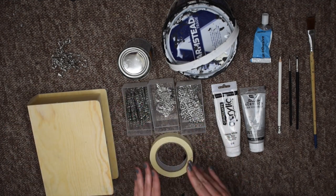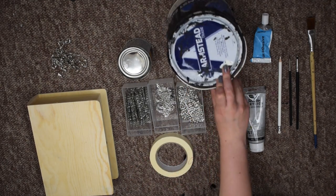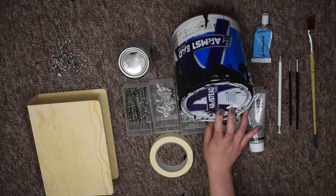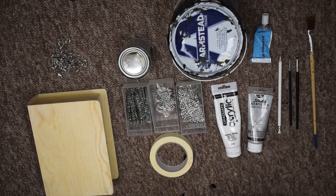I'll see if I can find the original link, but I did purchase these a very long time ago. I've also got paint. This is plain black paint. It's actually house paint, but it'll work for what I need it to do. White paint or silver paint. I'm still not sure how I want to do the lettering on this, if I am going to do lettering.